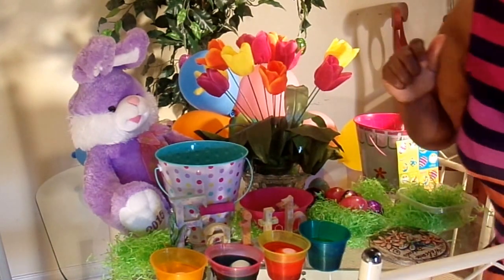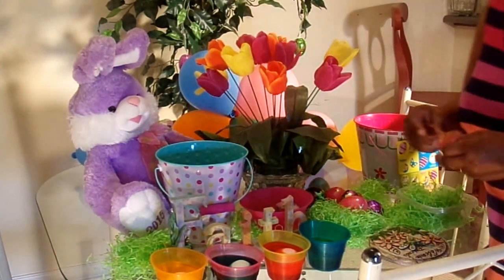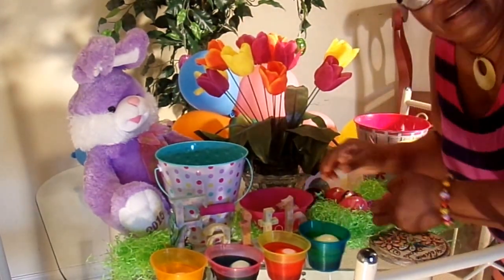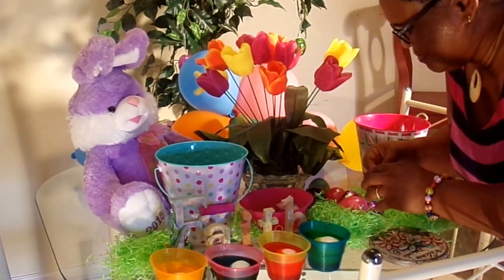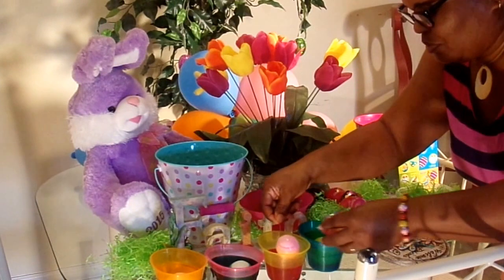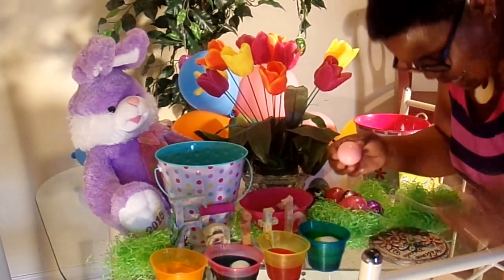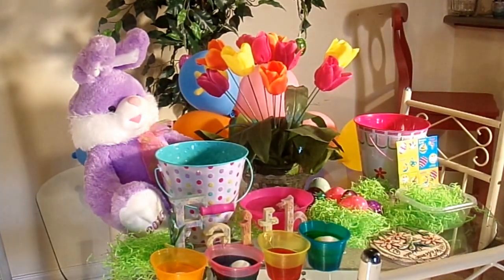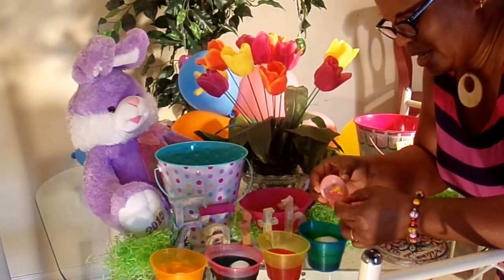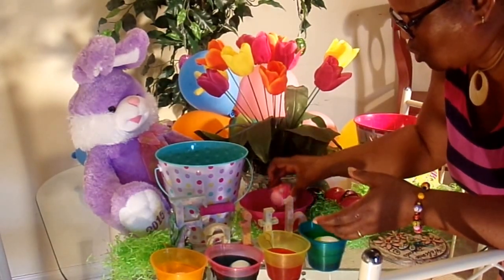Wow, beautiful. So I can put another one of these in here. Can you see them? Okay, and then I'll take this one that really hadn't dyed strong enough. It looks like this dye really is not as strong as the other dye is. It did kind of turn red, so here we go. Put this on there and drop it in the water.